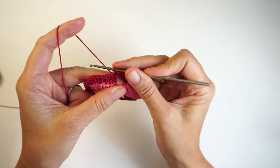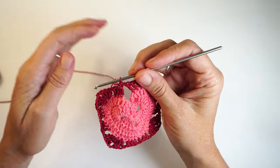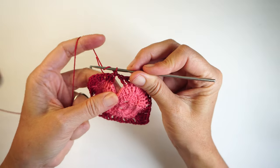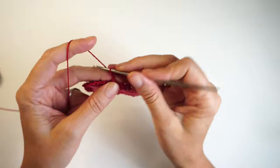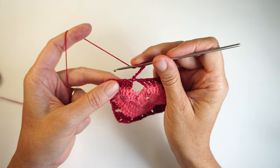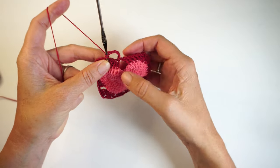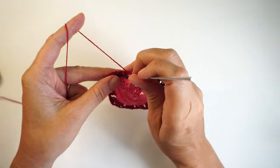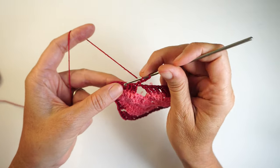I make a single crochet and just go straight away to the next row. You can slip stitch if you want. And now we're going to make 1, 2, 3, 4, 5 chains to make a space here in between them, because we are only going to be making crochet now on top of the chains we had before.